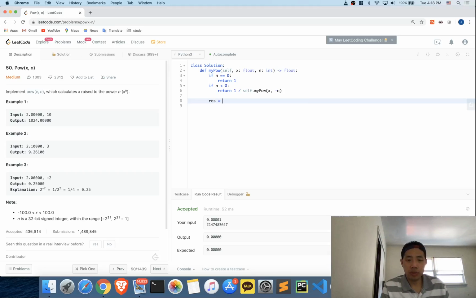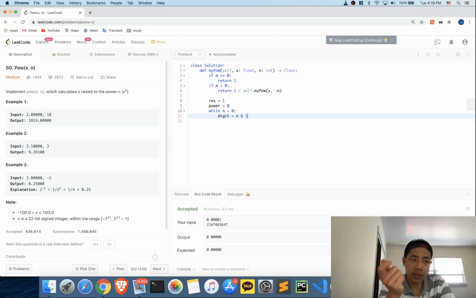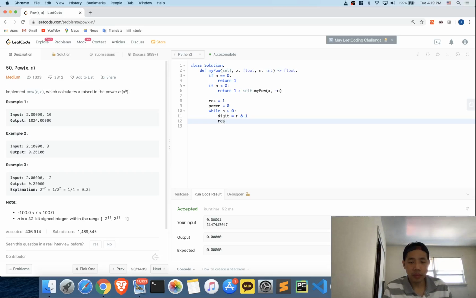In other words, we can do result equals 1 and while n is bigger than 0, we're gonna see how many steps this is gonna take. The power is 0 at first, and digit equals n and 1, so we're gonna get the first digit of the binary number and then multiply the result by it.